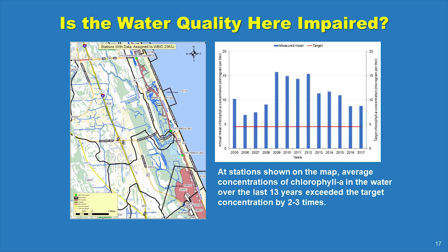These waters were declared impaired by the Florida Department of Environmental Protection in June 2018. The impairment is due to high concentrations of chlorophyll A, which correlate with the amounts of algae in the water. Algae require nutrients, so the impairment can be traced back to inputs of nitrogen and phosphorus delivered by discharges of wastewater, stormwater runoff containing fertilizer, and groundwater containing leachate from septic tanks, and other sources.